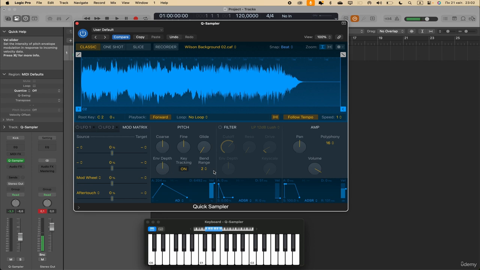All of these pitch controls help me go beyond just tuning. They let me add emotion, dynamics, and shape to my samples. Whether it's subtle detuning, a dramatic drop, or a gliding transition, this is where I start making a static sample feel alive.